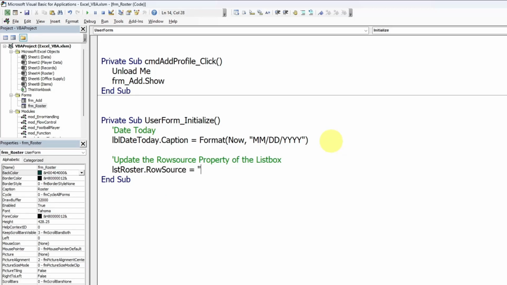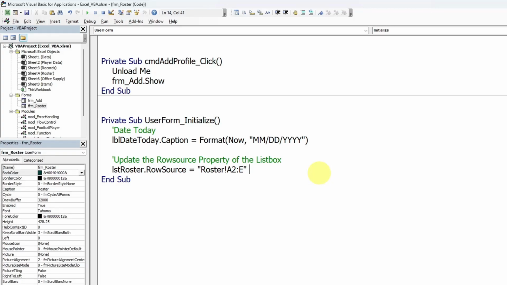And here we can do the same as how we add a default value to the list box. So here we need to indicate the name of the worksheet, so that is Roster and then an exclamation point, and then the starting cell address is A2, and then the last column is E. But here we can make it flexible by concatenating it to the last row in that worksheet.